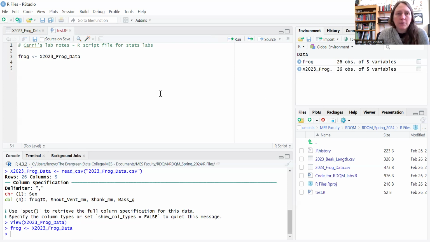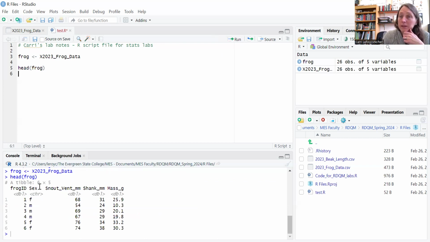which makes things handy because now if I want to do some other kind of function, like show me the head of frog, which is going to give me basically the headers and the first 5 columns of the data set, just to make sure I'm talking about the right thing. Then if I say run, now it spits out in the console and the output, it shows me a little table basically that's 6 by 5. So 6 columns by, or sorry, 6 rows by 5 columns.